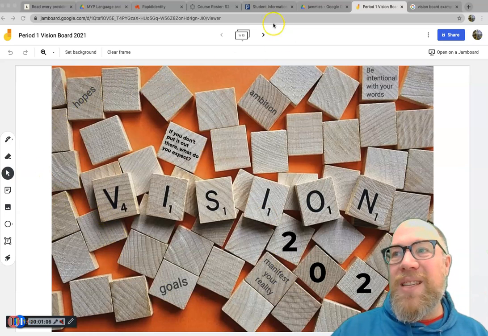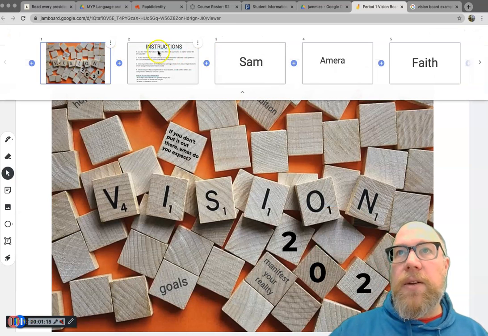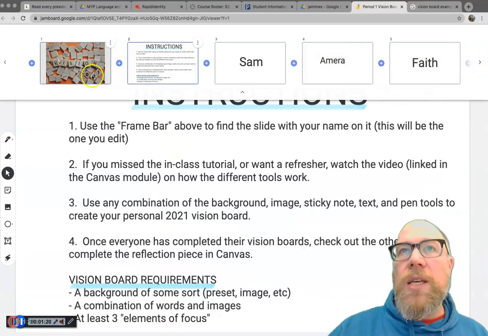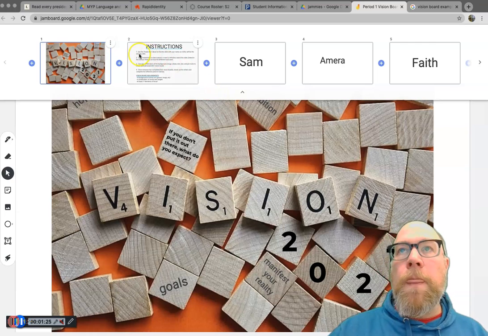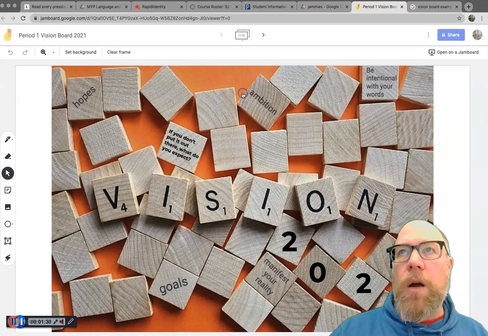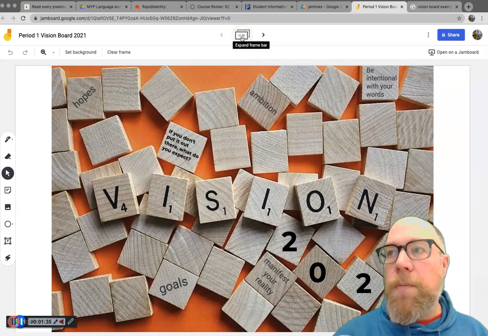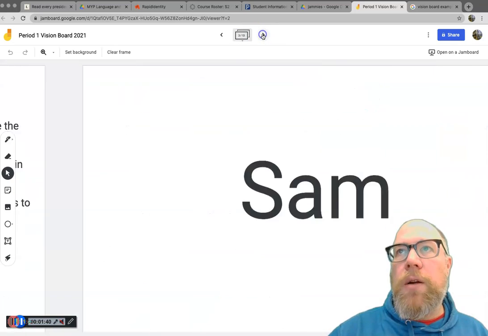When you go around here, this very top bar is the navigation and it's collapsed. If you want to open it up, you just click on it in the middle right here and you can see it goes out. And you can see there is an instructions and there are blank slides with everybody's first name. So this is first period, but same project, same process for all three periods. So that is your navigation, and you can collapse it. They call it the frame bar. You can collapse it there, and it's just like that. And it tells you how many boards are in this particular Jamboard. There's 13 right now. So you can just use the arrows to scroll past.